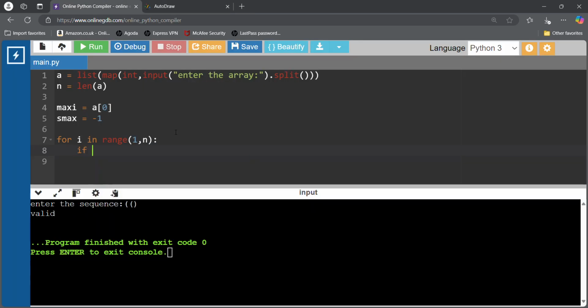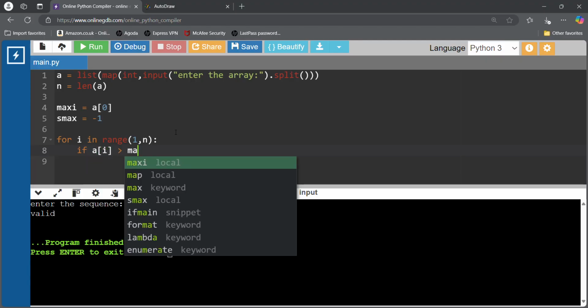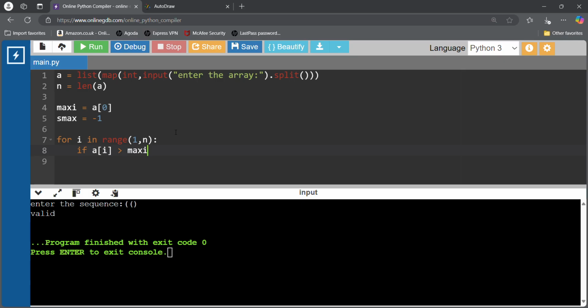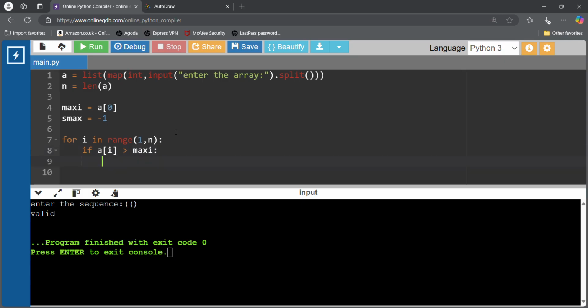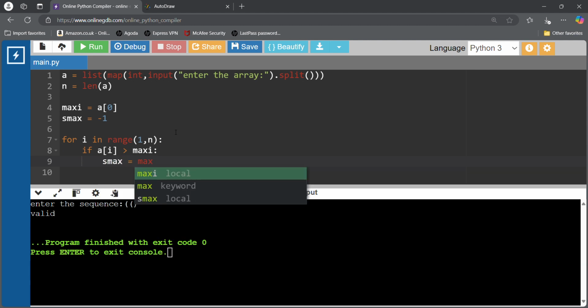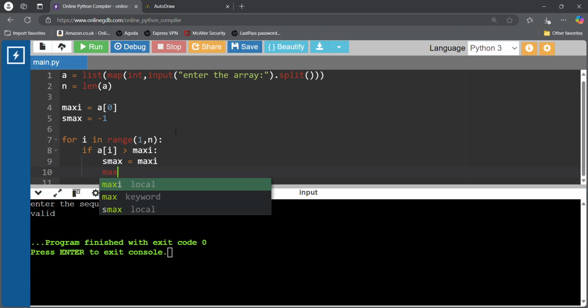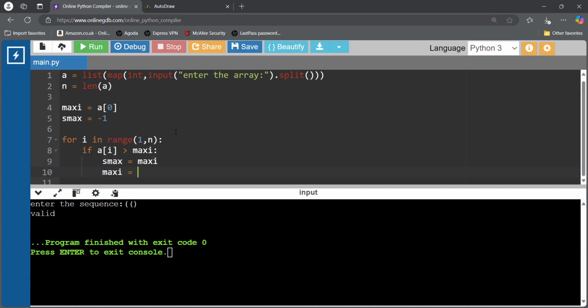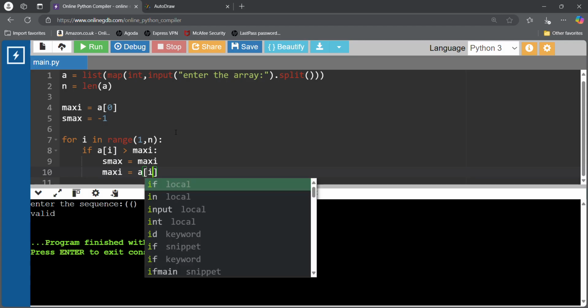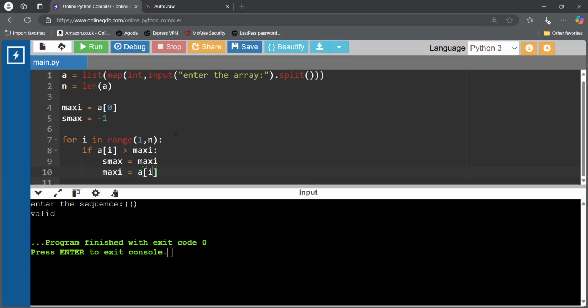So if a of I is greater than my max I, then I'm going to store my max in my second max, and say my new maximum is equal to the array of ith element, right?